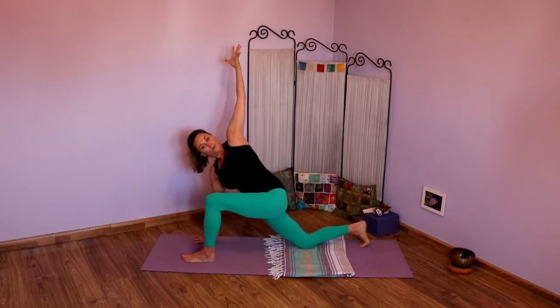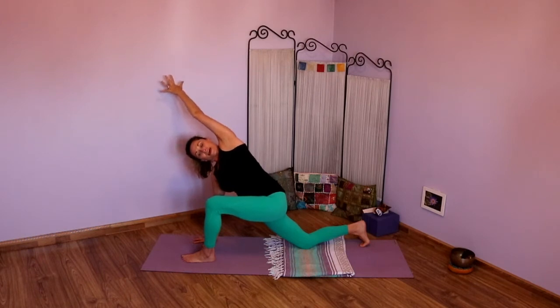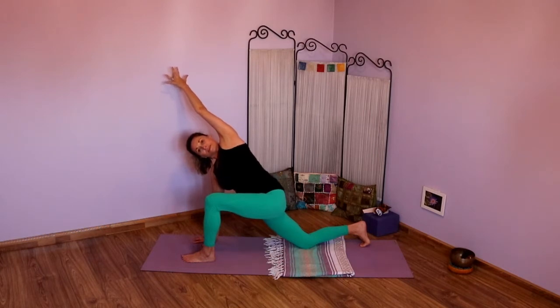Take an inhale, open the chest. And exhale here. Good, rolling the shoulders back. Maybe start to take that top arm overhead. And a nice twist. Another big inhale here. And exhale.